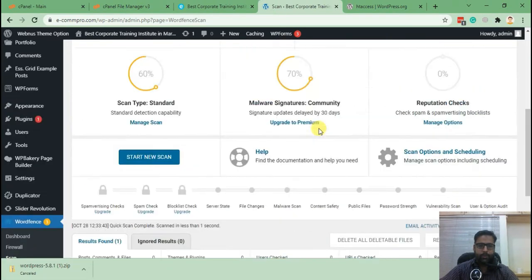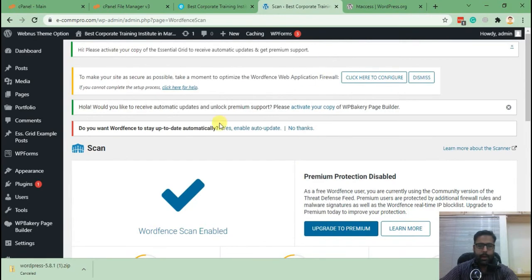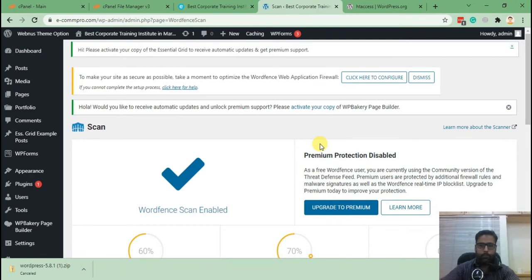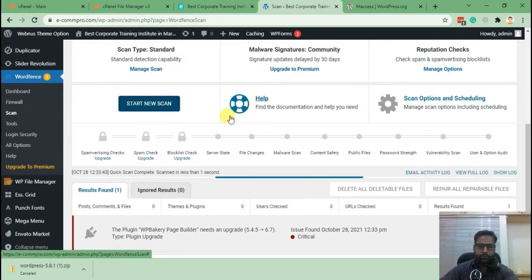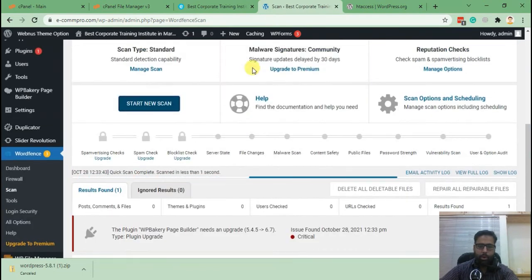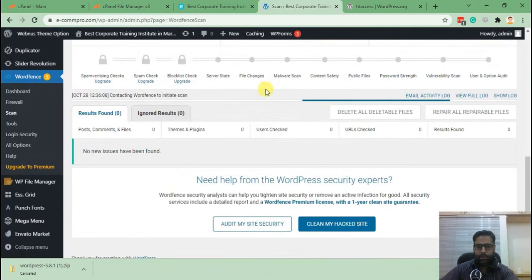Okay, that's the dashboard of our Wordfence, and it's saying that we should make this plugin automatically update. Yes, we need this plugin to be updated because it can detect the malicious code. Okay, now I'll hit start new scan to make sure there is no file left which is affected. And let it run.